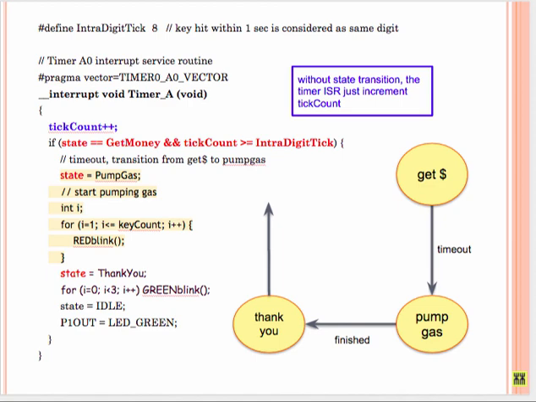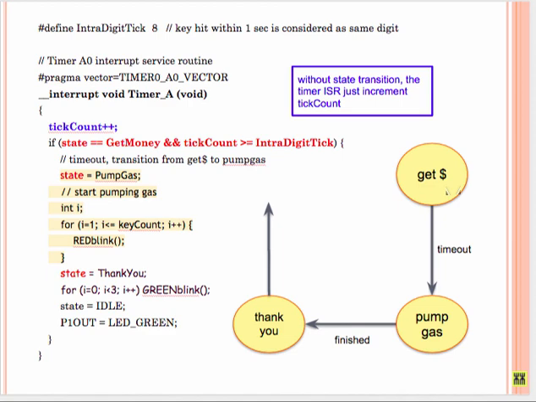So we got a timer, which is counting in the tick count. We'll keep counting 0, 1, 2, 3, 4, 5, 6, 7, 8, 9, keep counting up every time that the 500 millisecond timer expired. But because we restart the timer every time we get a key hit, if we have a long time, it keeps counting 0, 1, 2, 3, 4, 5, 6, 7, 8.